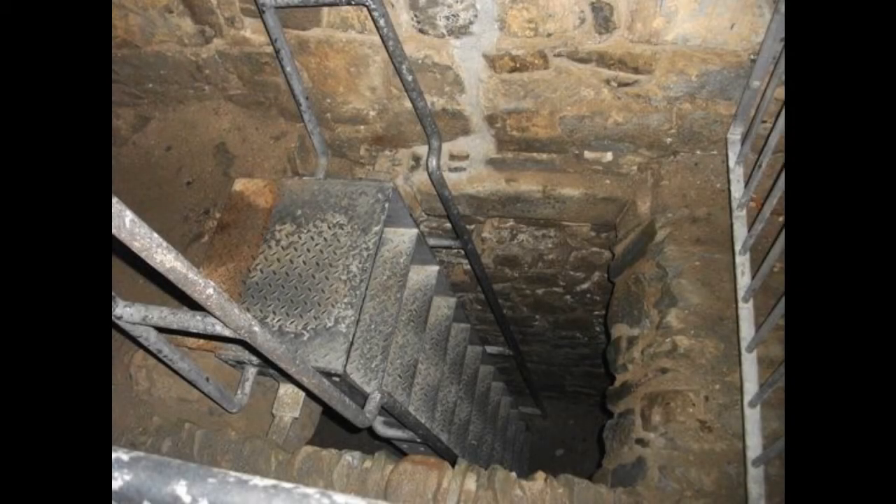Welcome to the famous prison and pit at Dundonald Castle. The most obvious feature in the room is the rather precarious-looking vertical ladder down into the pit below. We know from records that by 1526 the castle had been granted to a chap called William Wallace — not that William Wallace, a different one. The Wallace family used the castle for about 100 years, and at least one of them, a chap called John Wallace, was very powerful in the local church — he could call clerk sessions or church law courts even without clergy present. If you were found guilty of breaking local church rules, you were locked up for a period of time in Dundonald Castle.